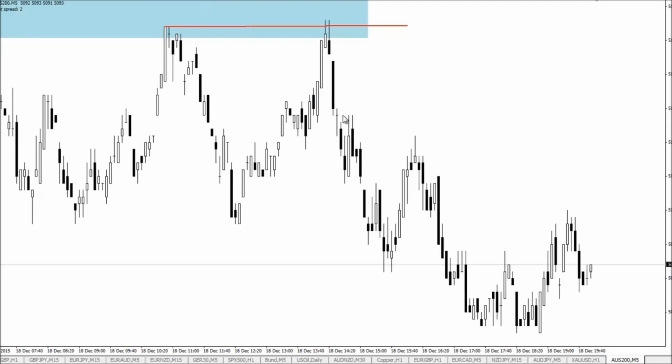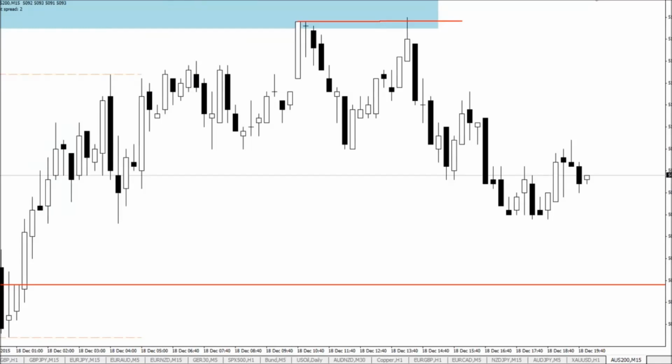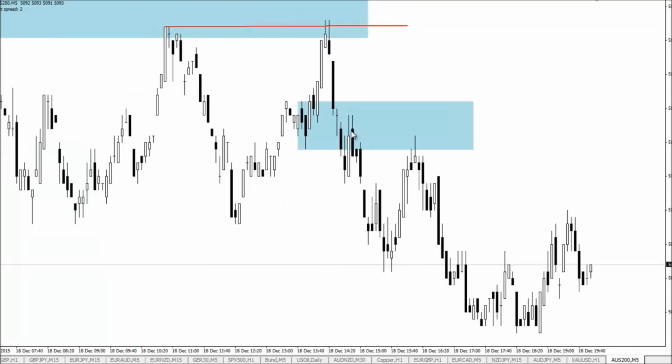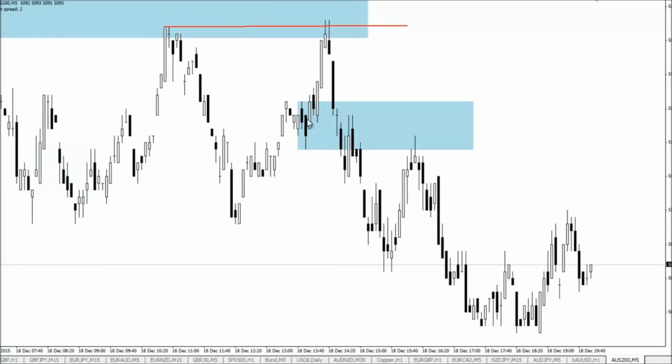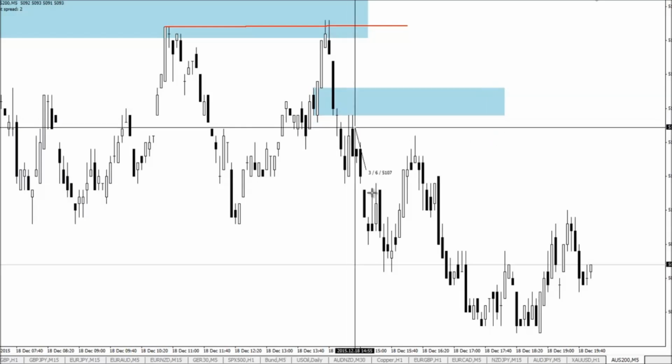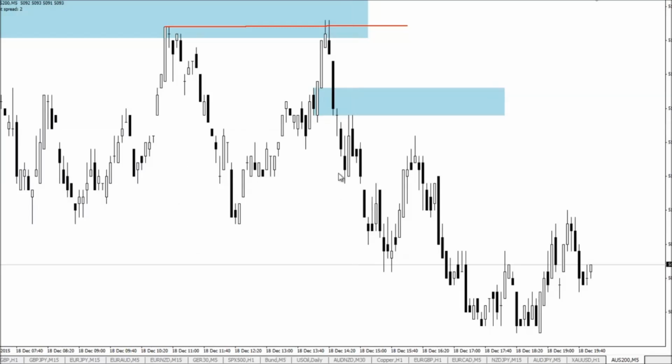So you can choose a 5-minute block or 15-minute block. I did mark out the 15-minute block. Breaker. This would be a breaker then, wouldn't it? Yeah, you can see that, can't you? Now, what you could have done was shorted at the close of this candle here, with a stop loss above there. Now this would be considered a breaker as well. If you refine it a bit, this will be the breaker. You just touched it and I shorted it at the close. It came down. Now what you want to see is an order block form there. So those that missed it, you would have had an opportunity to get on board here into this block.